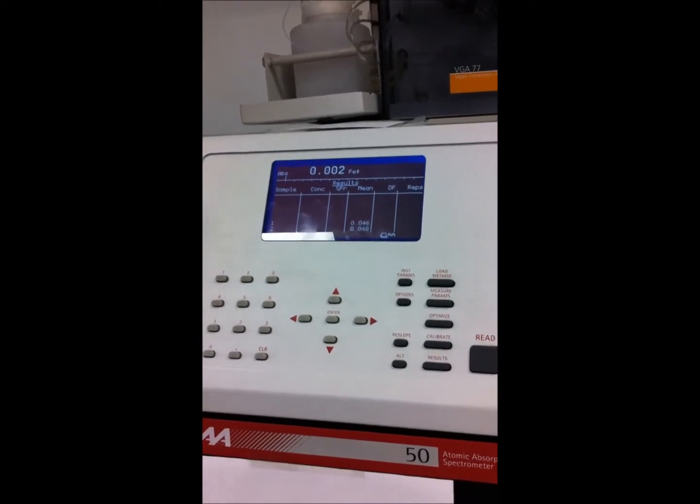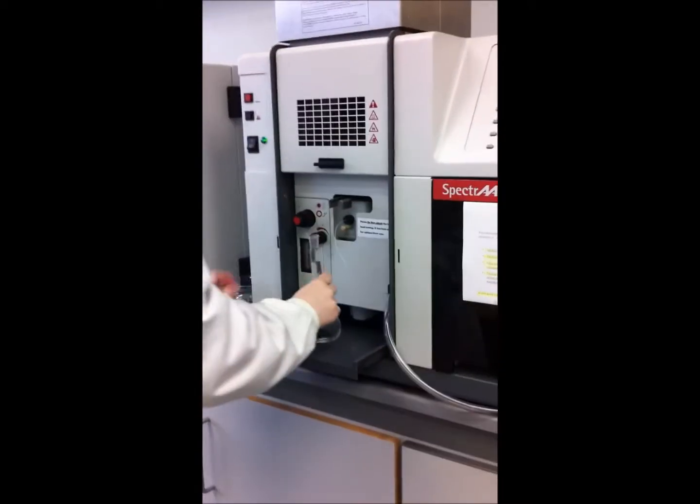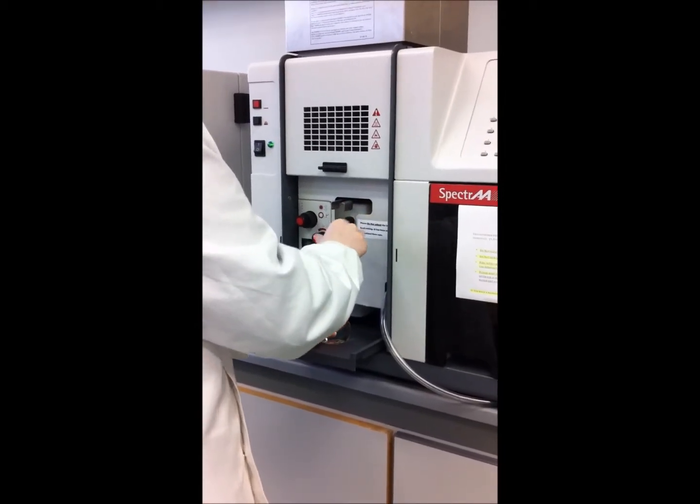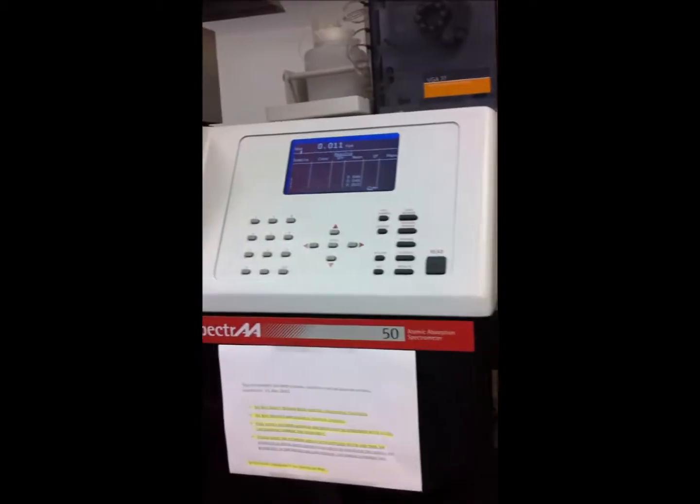Before placing the first sample to be read, it is inverted to mix. The read button is pressed once and the results will show on screen. The same is done for the remaining samples.